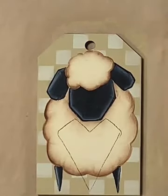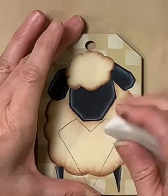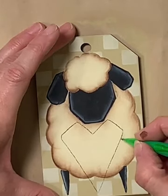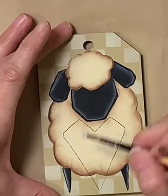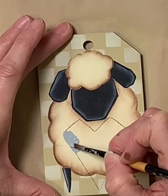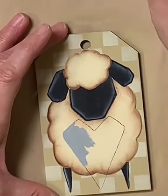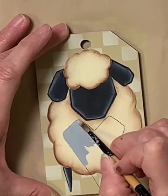Most excellent. Okay. A little crazy over here. We'll just fix that up a little bit. There we go. So I'm going to base this in some slate gray first, just so that my red will pop a little better and we don't have to put coats after coats after coats of red on here. It just gives it a nice little primer base on there first. So we're going to do that.